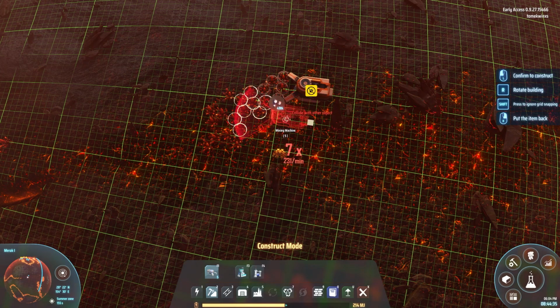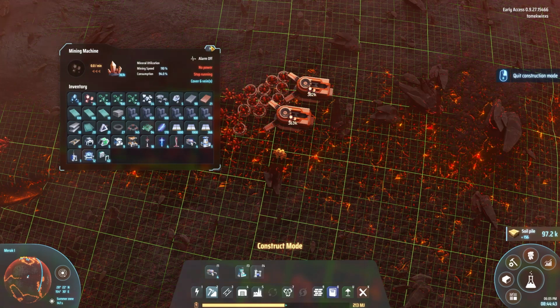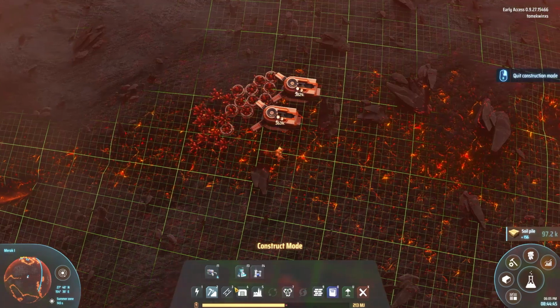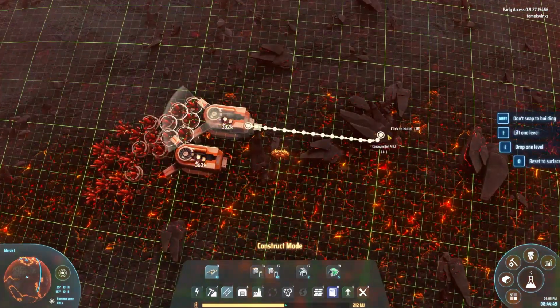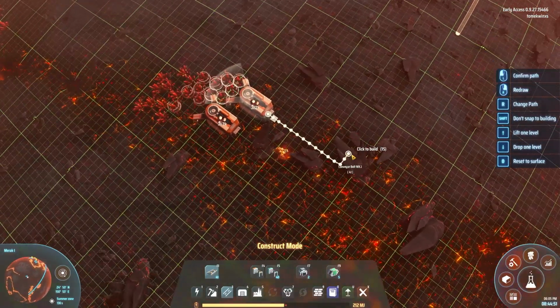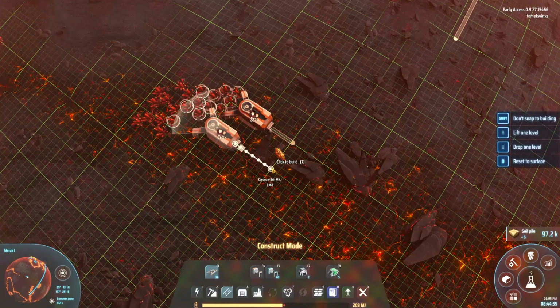I like a clean factory. I'm just picky that way. So yeah, that was my idea of a better mining machine, especially in the early game and mid game. Using these old school mining machines is, I don't know, it doesn't seem too practical.